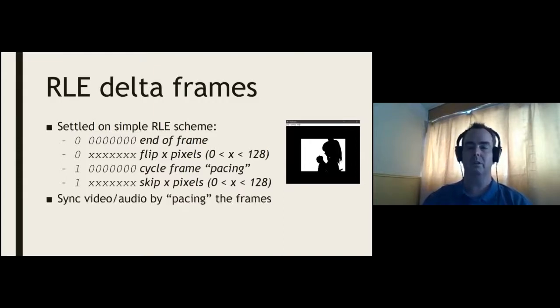Syncing video and audio is a really pain in the, you know what. And actually, because I cannot guarantee 10, 25, certainly not 50 frames per second, I had to find a way to synchronize the video and the audio. And the way I did it was like a hack job.